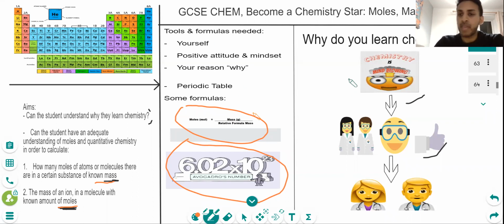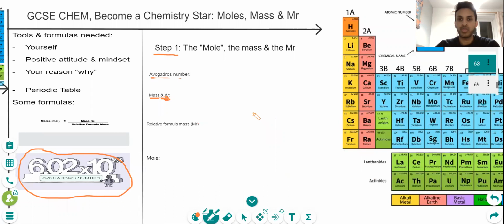And these are just some extra bits that I've added since this is our first session, but bearing in mind this is a demo tutorial, I won't really go into this too much. Normally I would do this for 5 minutes just to see what your motivations are, what drives you, why you want to do well in chemistry, and gauge if you think it's interesting. But anyways, let's get straight into it.